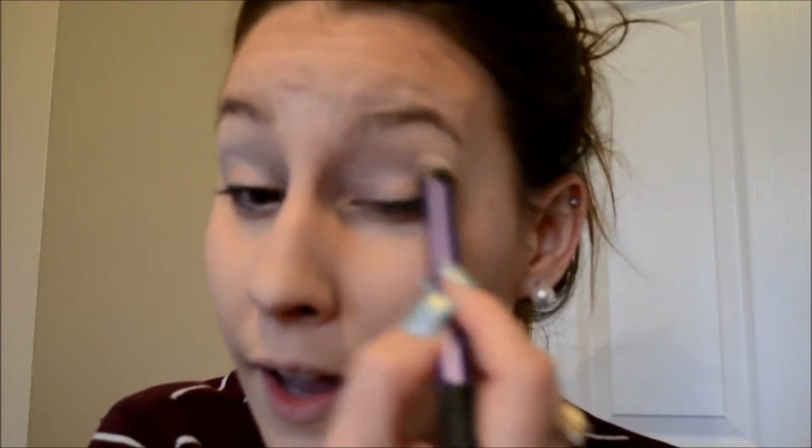So firstly, what I'm going to do is take a Real Techniques deluxe crease brush. I can't speak today. I will be able to say it at some point. And that vanilla color. And I'm just going to run it through the crease and all the way up into the brow bone. Not so much on the lid, a little on the lid, but not too much. And then some more of this vanilla color, again, on the other side.